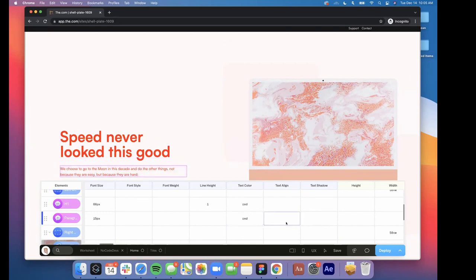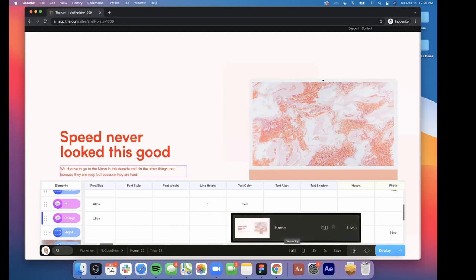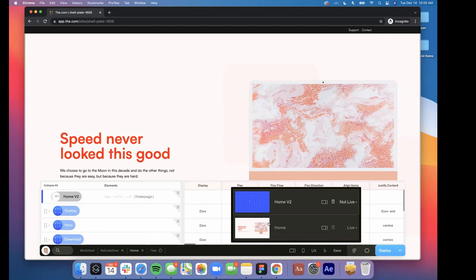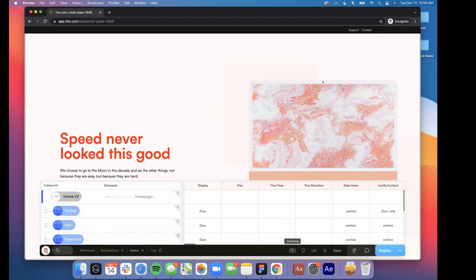Super, super nice. So I'm going to show you a couple more really cool features we've got going on here. There's a lot of stuff to dive into. You can create versions of your page as well. So if I click this button here, you'll see I have this home version. It's my live version. I can't delete it because it's my live one. I can go ahead and fork this out and create a completely new version that I can mess with, ruin, experiment on, completely change around, and it won't have any impact on this existing page.